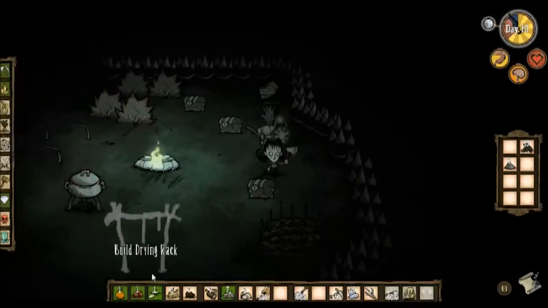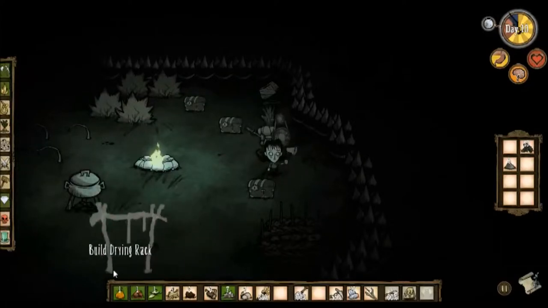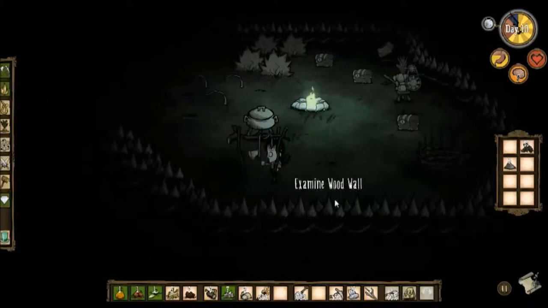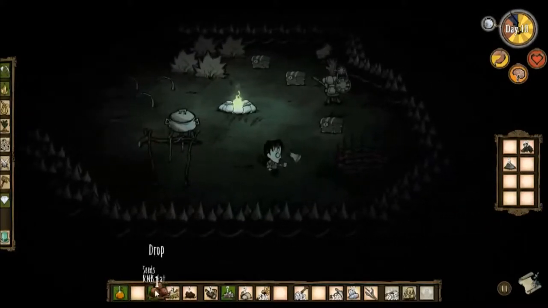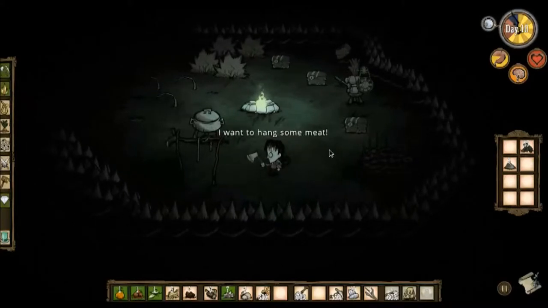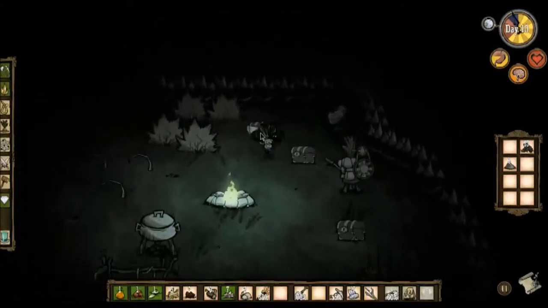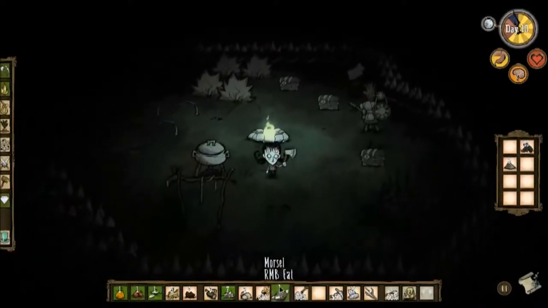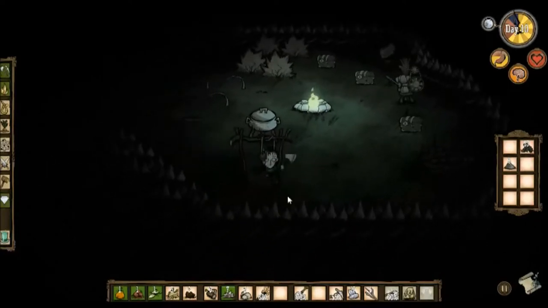Food drying rack. Let's go put it over here, away from prying eyes. Alright, now let's work out how this works. I want to hang some meat. Can I hang a morsel, or does it have to be meat? Let's try it. It's not like I don't have spare rabbits. I can dry a rabbit!